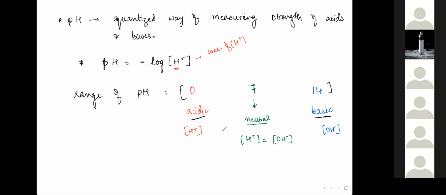Yeah, Devi, what's up? Ma'am, anything to write in notes? You can just mention this. You can write down this part. What is pH? The formula for calculating pH, and what is the range of pH? What do the values mean? Acidic, neutral, and basic. So the whole slide, no? Yeah.